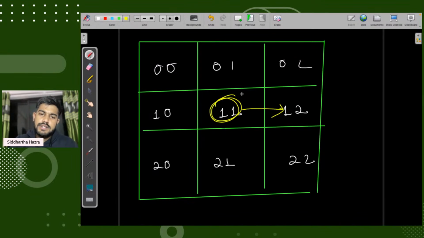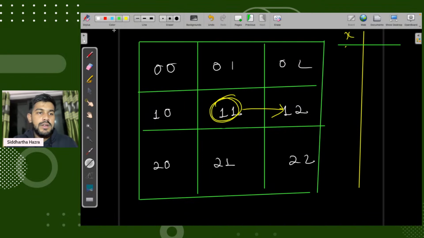If you observe, one coordinate remains the same and the other is affected. So this is the x coordinate and this is the y coordinate. If we are moving to the right, then x is affected by 0 and y by 1.